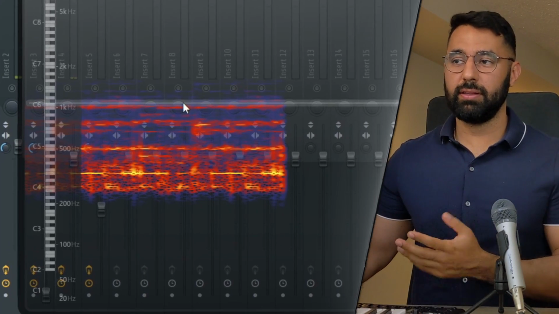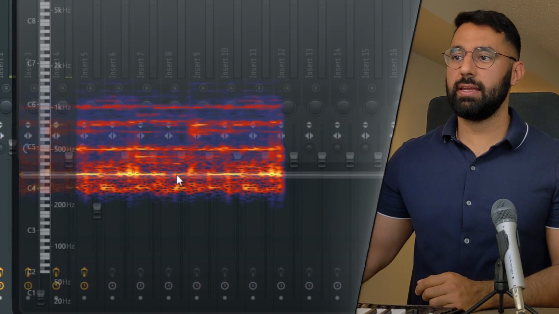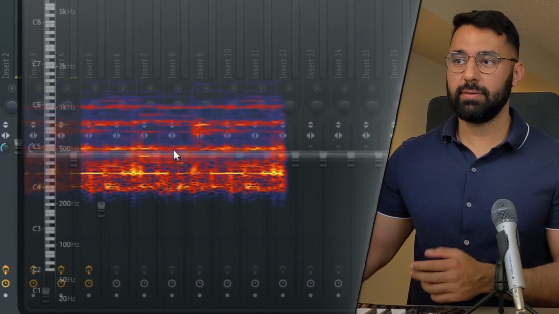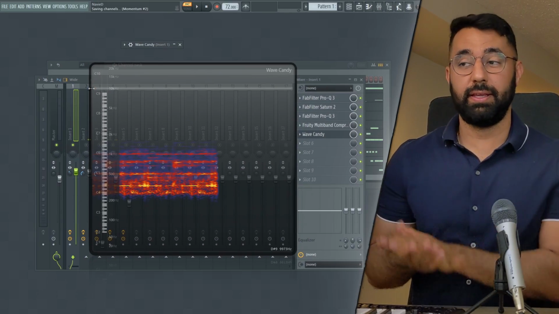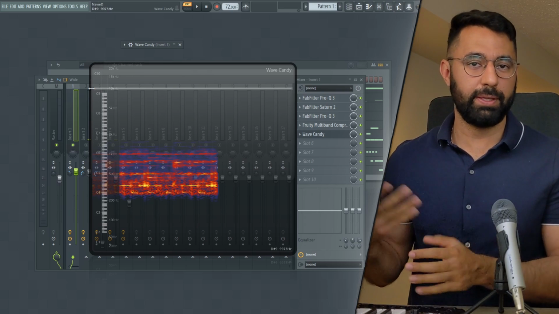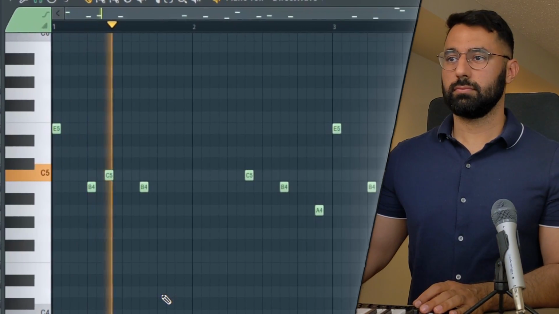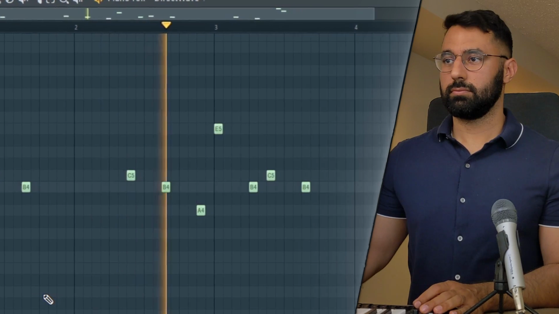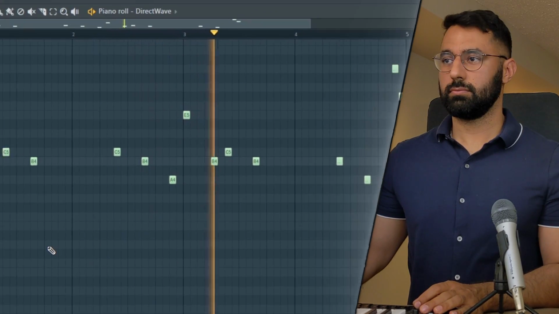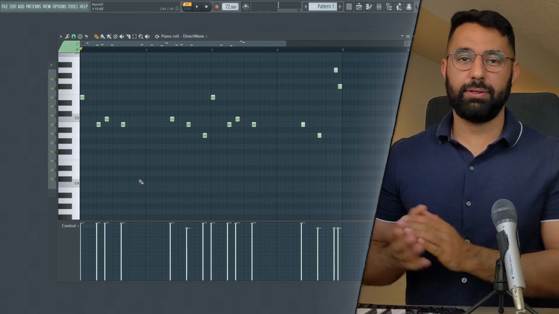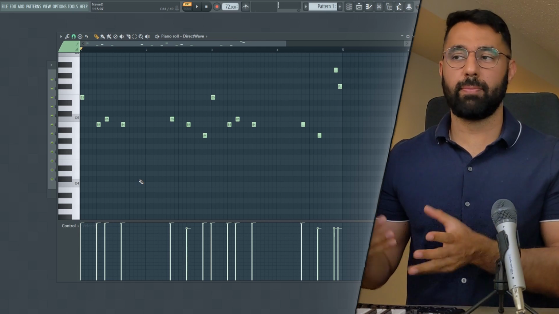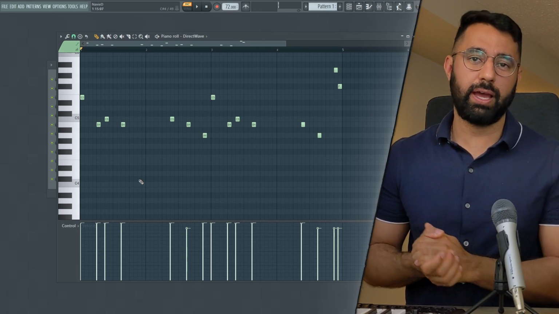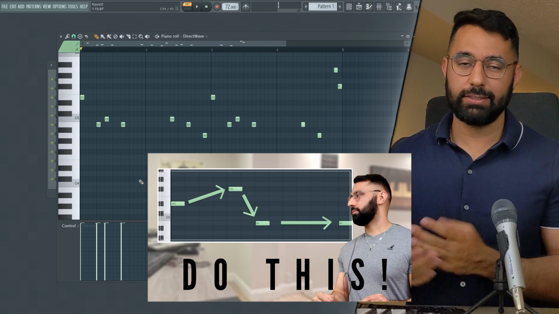Now looking at this readout, it looks like my sample here contains an E, as well as a B and a C. So if I'm trying to come up with an 808 pattern, I can easily use this to let me know which notes I should be using. And there you go, I was easily able to use Wave Candy to help me build a framework for my 808 pattern. And by the way, if this is something that you guys struggle with, I did a full video on how to come up with 808 patterns right above my head, so check that out.